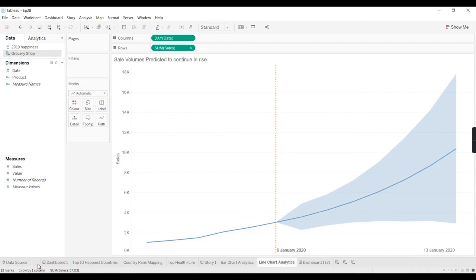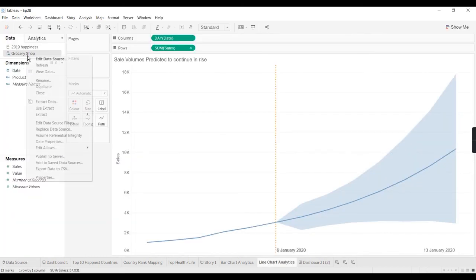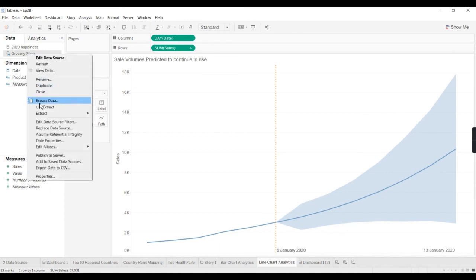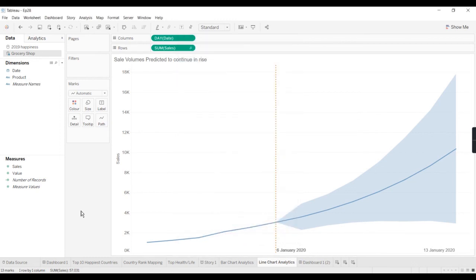So that's the biggest problem with data extracts, is that once you've extracted that data, you can see it's kind of a snapshot at this point in time. So if you change the data in the data source, you'll then have to re-establish that live connection, refresh the data set when you go back to it, and then create a new extract and save it, and then if you were to package up your workbook, you'd have to package it up as a new file. So it's a much more long-winded way.